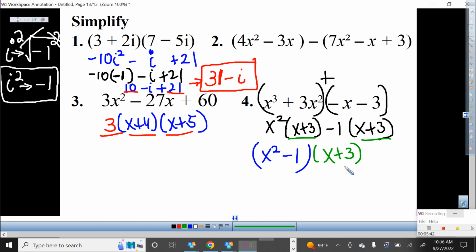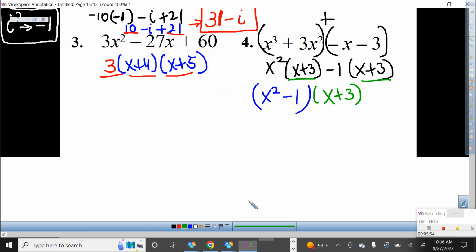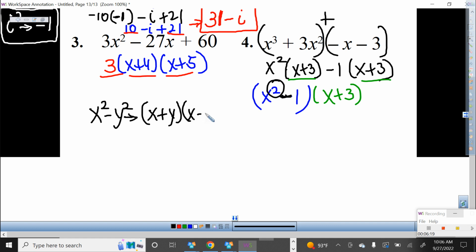Yes? Did everybody forget how to factor by grouping? Some of you? Okay. However, you guys do like all the memorization of the identities, right? You're like, oh yes, Mr. Q. Oh, I see, Mr. Q. This is a minus and a square. So that looks like what? x squared minus y squared. Is that correct? So that becomes what? x plus y, x minus y.